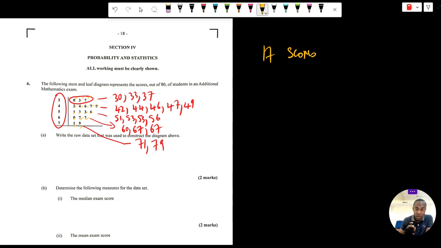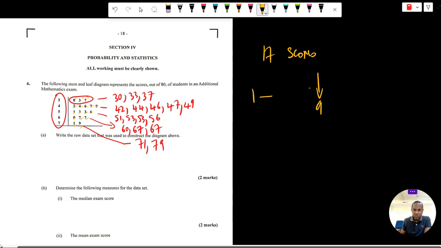And the good thing about it is that 17 is an odd number, and it therefore means that we will be able to determine the median, which will be a single score. Now, because the scores are already written in order, we can simply locate the 9th score. If we have 17 scores in total, then the median will be the 9th score. We have 1 to 8 on this side, and then we have 10 to 17 on this side. So we have 8 scores over here, 8 scores to the right, and the median in the middle.